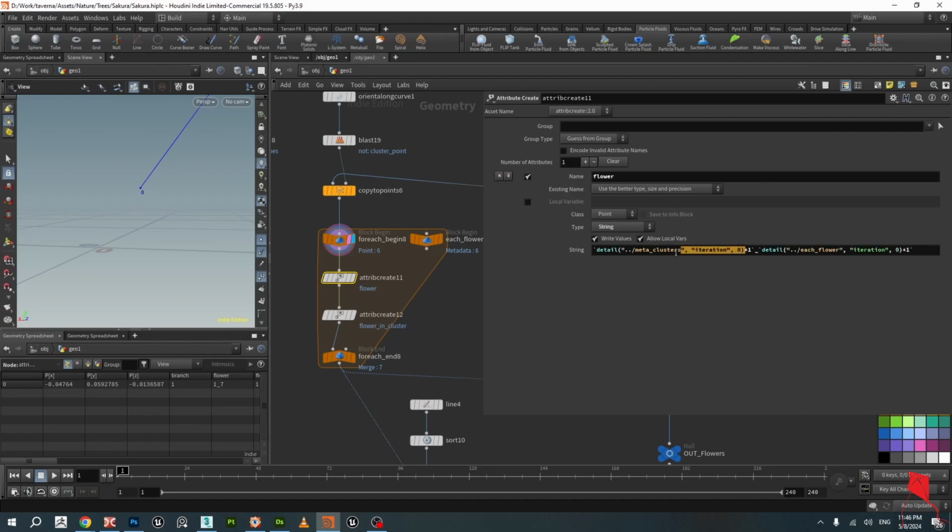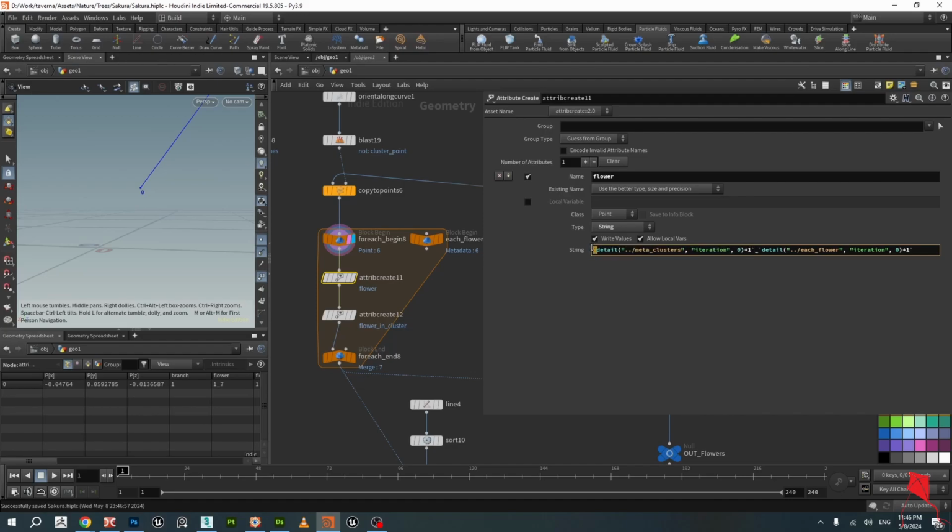So I take, in this case it's 0. That's why it will be 1. It's 0 because there is nothing here, because there is no meta clusters node, at least I cannot find it. So I take the iteration and add 1 to get the first iteration. But if we did have this, in future I will show how we can use it to create a really unique setup. So the first iteration is 0, and we add 1 to have 1. So this is how we get 1.